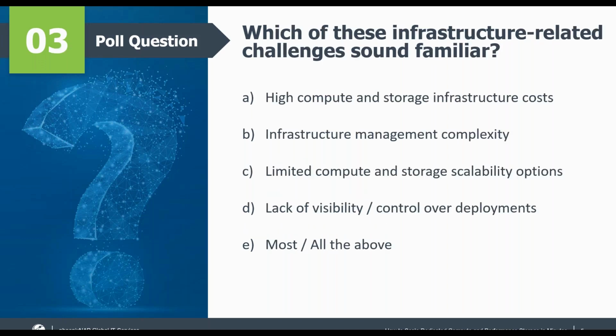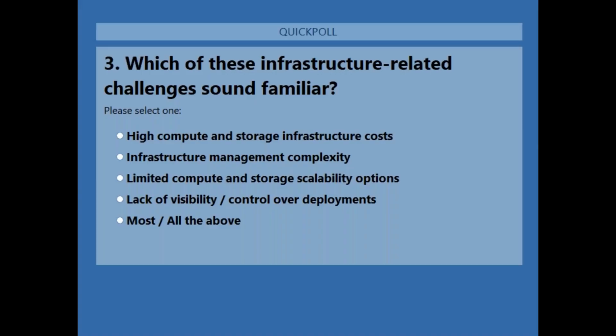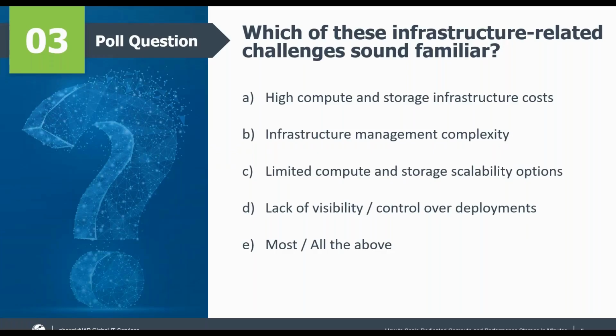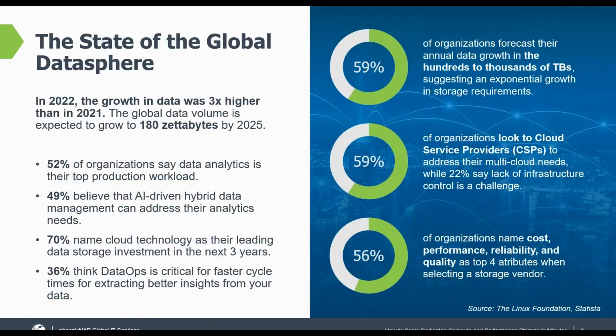Last one, I promise. Okay, so what's bugging you, I guess, is the best way to put this question. Where are you struggling from a data perspective? Is it the computational side? Is it the cost of storing it? How to use it? What does that look like for your organization? Okay. Data is hard. Got it. I think that's the easiest way to say that data is difficult to deal with. So it makes sense. All right.